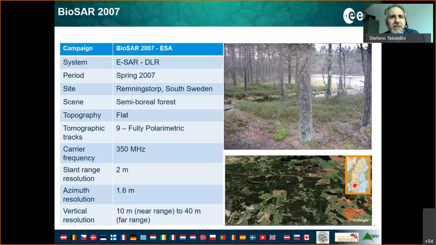The acquisition consisted in 9 fully polarimetric P-band SAR flights, or let's say the dataset used for tomography consisted in 9 full pole P-band flights. And the scope of this activity focused on tomography. Then there were other activities in the context of the same campaign. But for this one activity, the aim was to analyze the three-dimensional structure of this forest. This was a boreal, or rather a semi-boreal forest, using P-band SAR tomography.